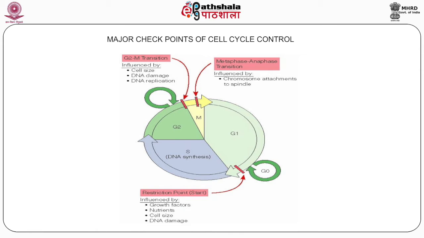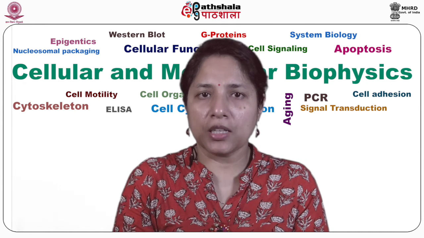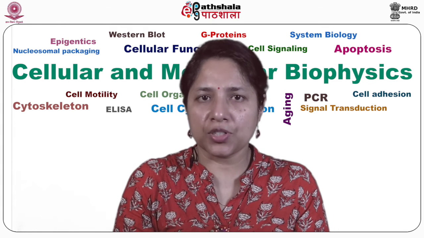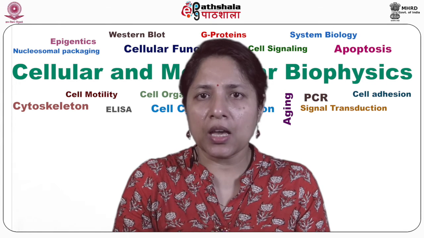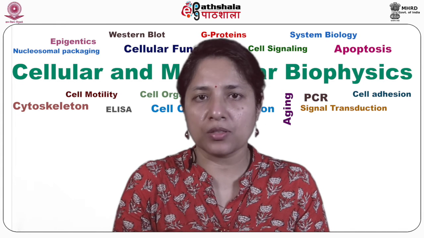So, we can see how much variation there is between the various lengths of the cell cycle. The timing of events in the cell cycle is controlled by mechanisms that are both internal and external to the cell. So, next, regulation of the cell cycle by external events. Both the initiation and inhibition of cell division are triggered by events external to the cell when it is about to begin the replication process.